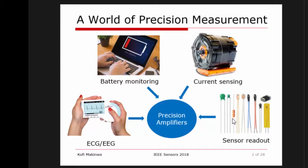Now, typically what we do with these weak signals is we don't try and digitize them directly. First of all, we need to amplify them first, and then we can connect them to more or less, let's say, a standard ADC. So the amplifier is actually the buffer. The amplifier is the thing that takes the weak signal, conditions it, and produces an output amplitude which is large enough for the following A to D converter or whatever to process.